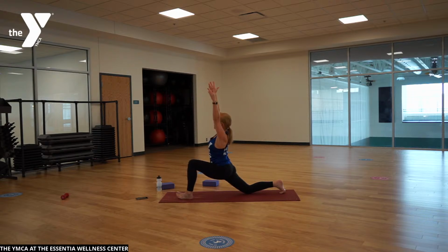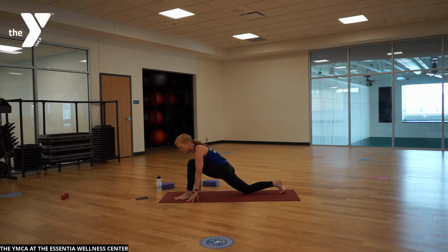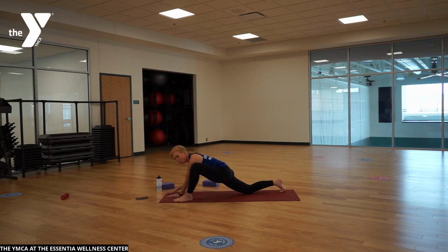Inhale, lift up, take your hands down. Now we're going to stretch into our hips just a little bit deeper today. Walk your foot out to the side, place your hand in, and now your body can come forward just a little bit deeper into that stretch. So your hands can stay down, you can have those blocks, or see if possibly you lower your torso down, deepening your stretch. Maybe one elbow, maybe the other.